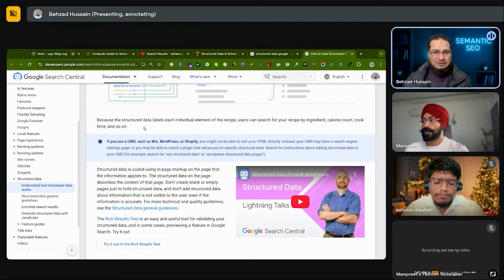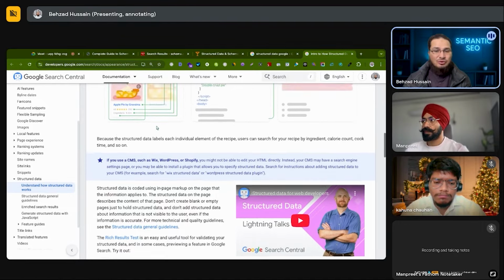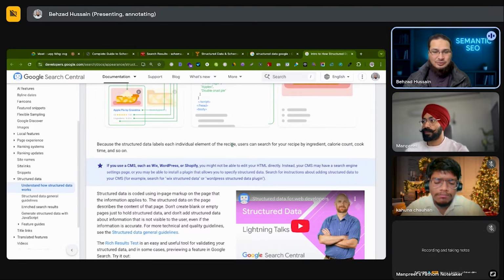Other thing, because the structured data labels each individual element of the recipe, users can search for your recipe by ingredient, calorie count, cook time, and so on. So this is another purpose of structured data. Structured data labels each individual element.